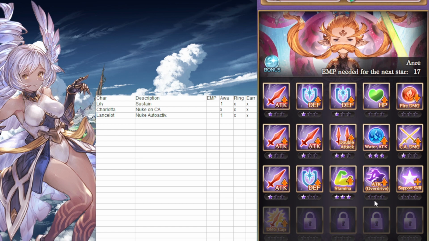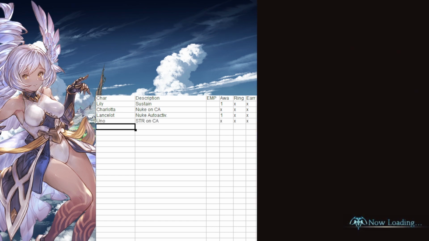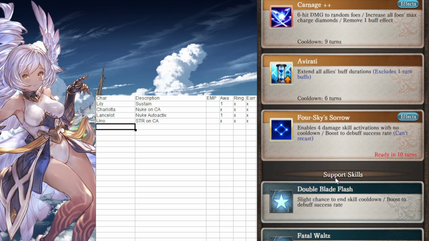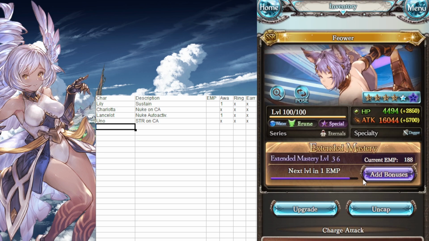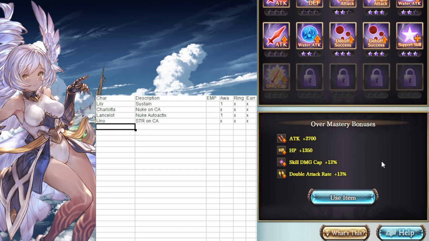I'm going to call it there for the EMPs, but he needs everything else. Quatre, still level 100, nothing cool on charge attacks, so yeah, I guess we'll be using Uno for the OTK. He has the awakenings, he's got the EMPs, and I guess I'm going to keep the 12% skill cap here.